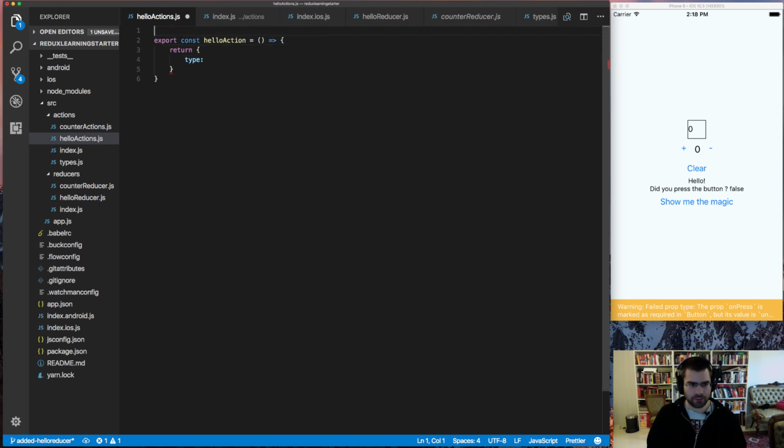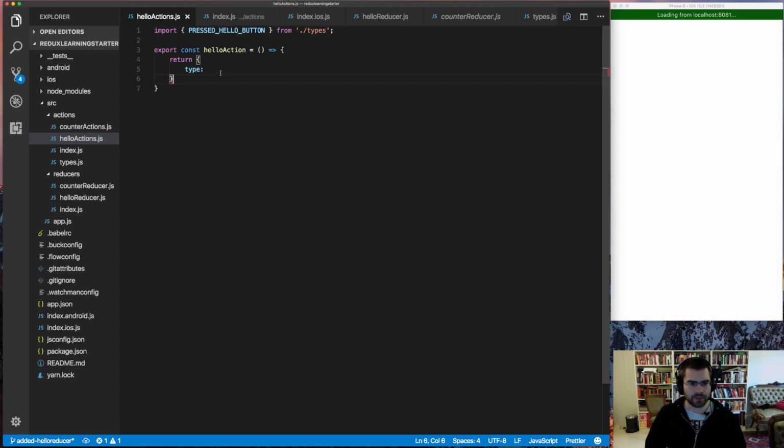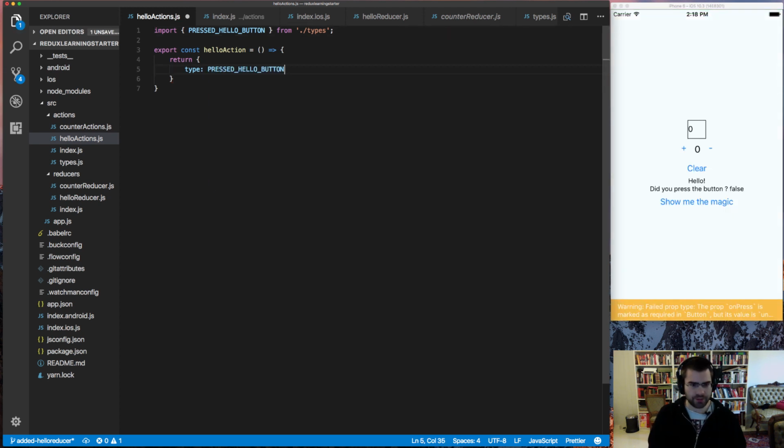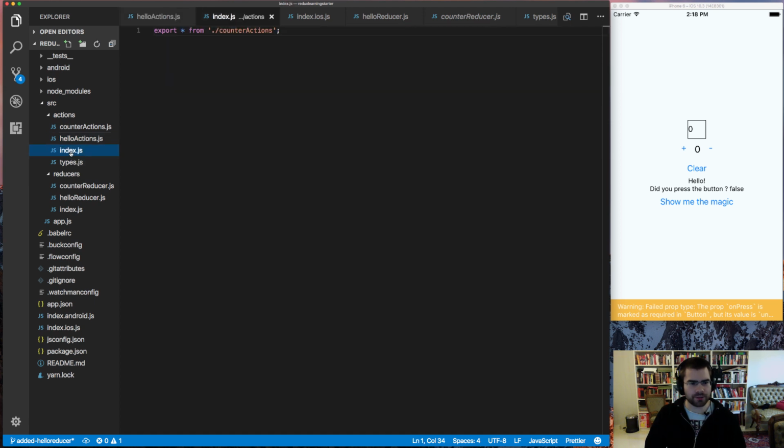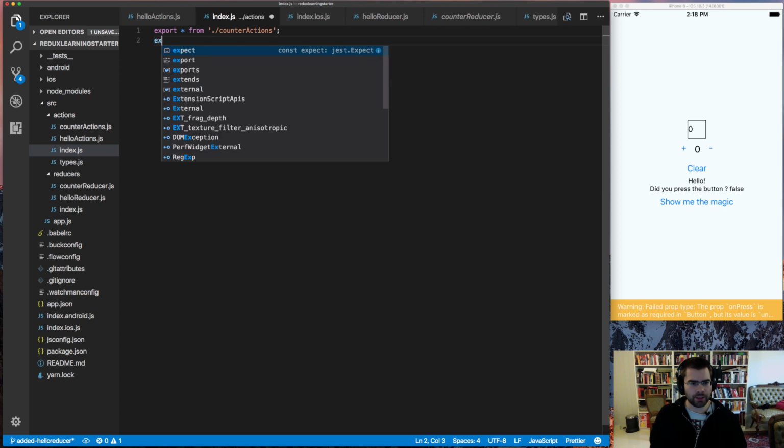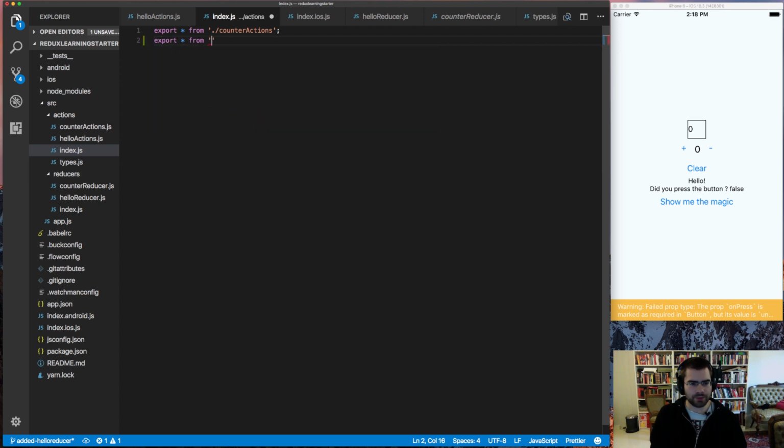Then I will import the type in here, PRESSED_HELLO_BUTTON from types, and use it in here instead of a string. Then we need to go into the index.js file inside our actions folder and export all of the functions from our hello actions.